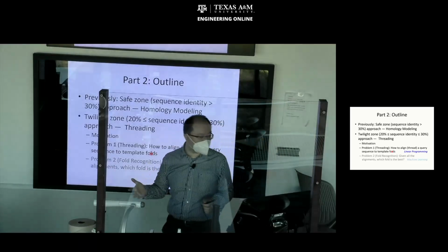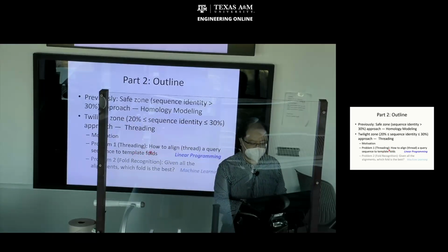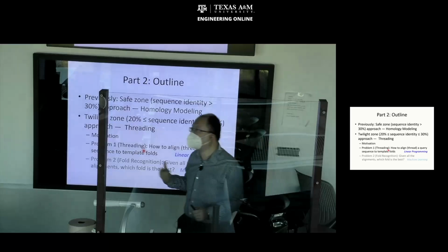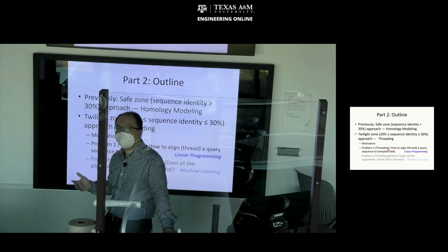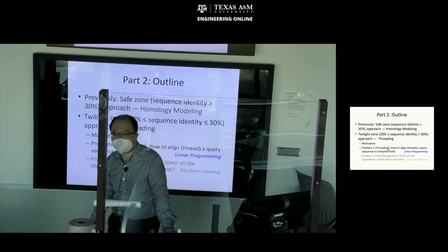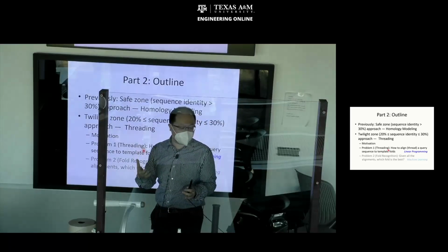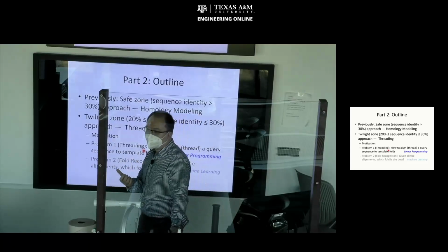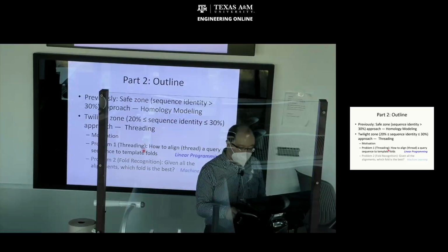And then similar to the safe zone, right? I was saying that once you figure out the template folds, you just align the query sequence to it. But how do I find the folds, right? I know there are only 10 to 3 folds, much smaller than 10 to 5, or 180,000 structures, right? I know it's a much smaller number, but still, can I figure out which folds are the best? It's like the database search problem we were talking about, right? So that problem is more solved by machine learning nowadays.